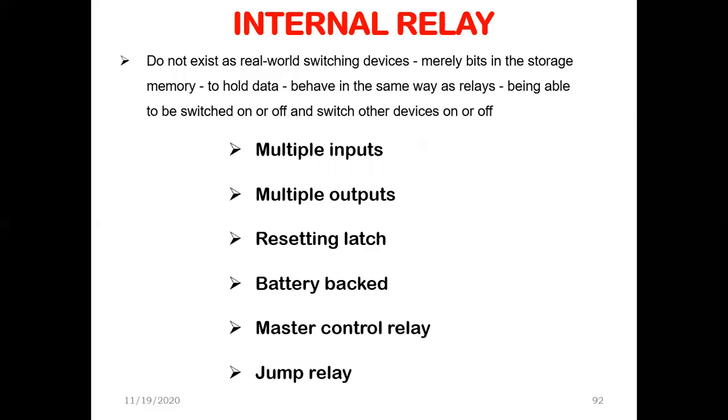Then internal relays. Internal relays do not exist as real switching devices, they are merely bits in the storage memory that hold data. They behave in the same way as relays, being able to be switched on or off, and switching other devices on or off. Topics are multiple inputs, multiple outputs, resetting latch, battery backup, master control relay, and jump relay.